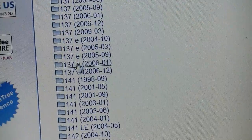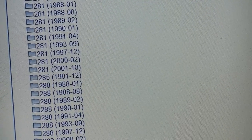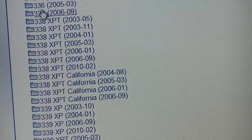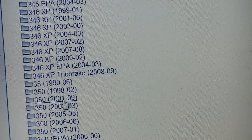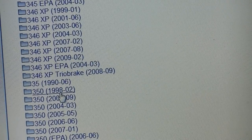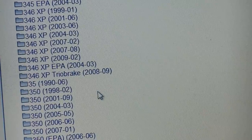As you can see, there is a boatload of models to choose from. They even carry a lot of the older models, like a 272 — that's an old one — 288, that's an older model, they don't make that anymore. Let's take, for instance, my 350 XP. As you can see, there are several different models to choose from. All you've got to do is call their 1-800 number, talk to a service representative, and make sure you have the manufacturer of the product, model number, and serial number, and they'll be able to determine which one it is.